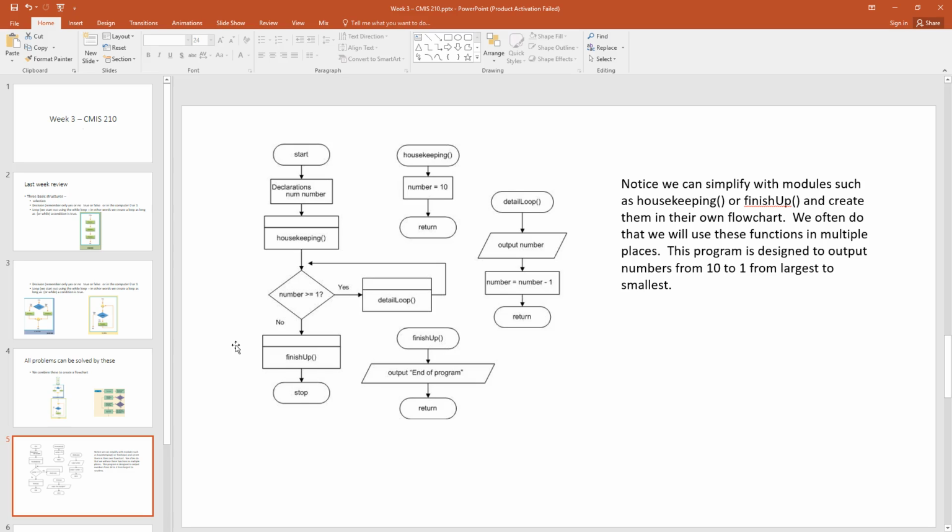So we don't have to put all of those pieces in there. We just know that that's contained inside of that loop. And that can make your program a lot easier. And so then we have a third module here that says finish up. And it says output into program. So it doesn't do a lot. But think about if we put other instructions in there, it would make our life a lot easier to deal with.